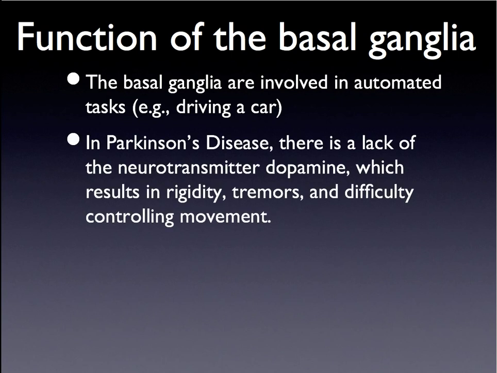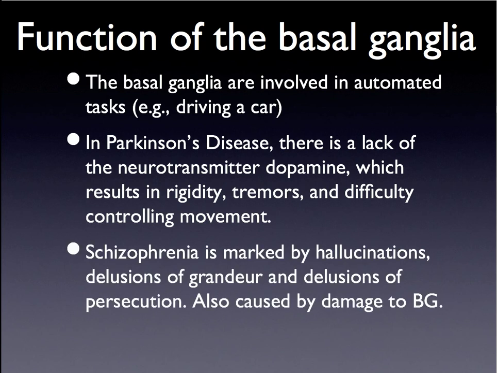So in Parkinson's disease, there's a lack of a particular neurotransmitter called dopamine, and that results in rigidity and tremors and difficulty in controlling movement. So if you ever watch somebody with Parkinson's try and sit in a chair, they look like they're learning how to sit in a chair for the first time. They have to put one arm down and put another one down, and they might be shaking. And this is not because they lack the physical strength to do that. Sure, they're typically old, but it's not that they lack the physical strength. It's that the brain has lost this ability to automatically do simple tasks, and so they have to think about things as individual and using intentional thought.